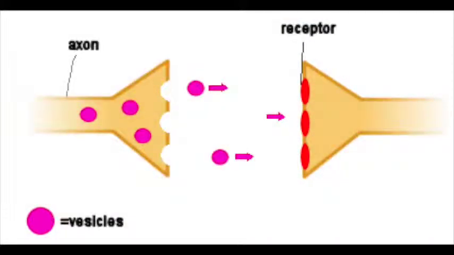Cells communicate with each other through transmitters, which are contained in vesicles, the pink circles. An electrical signal is sent down through the cell, triggering the release of a transmitter, which can travel to the receptors of the receiving cell. When the receptor receives a transmitter, it changes shape and triggers a different electrical signal in the cell, and the process begins again, and the communication between the cells continues.